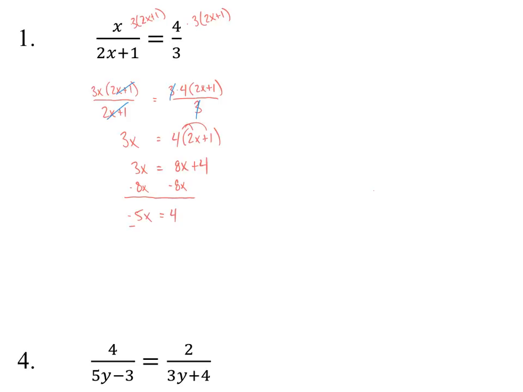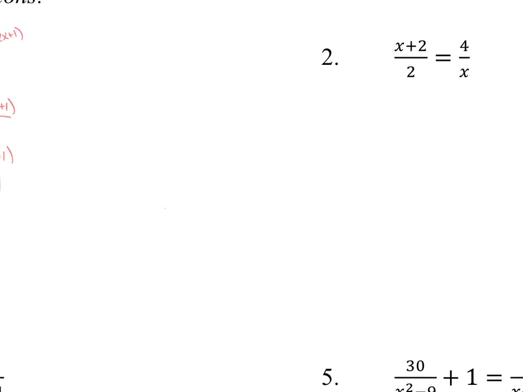The last thing I'm going to do is divide both sides by negative 5. So my answer is that x equals 4/5, but I can't forget my negative. So x equals negative 4/5. That's the answer to number 1. Not too bad. We give ourselves a linear equation, so we are able to find x. But when we're given a quadratic, that's when things get a little bit more complicated. So let's talk about number 2.